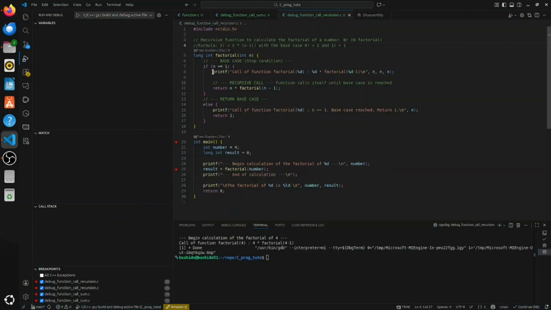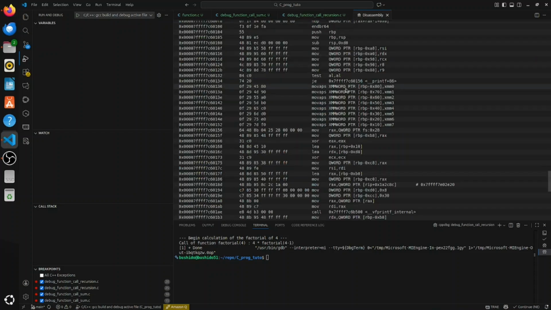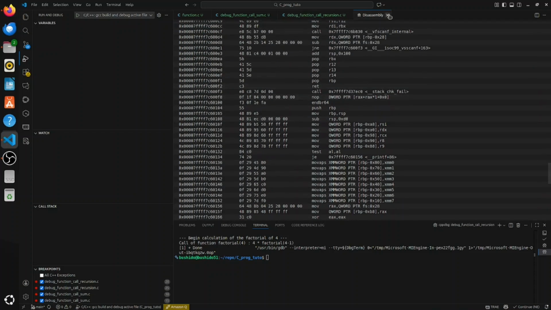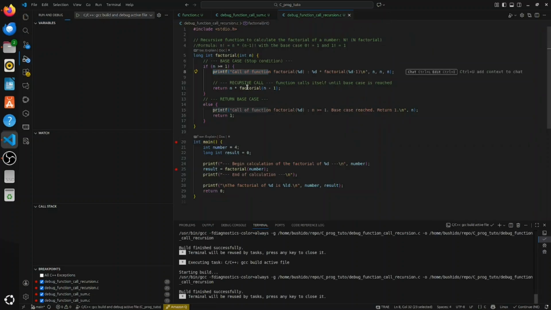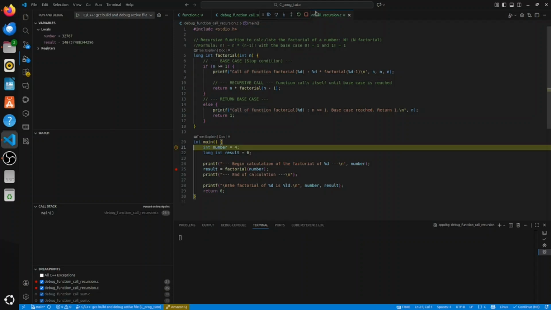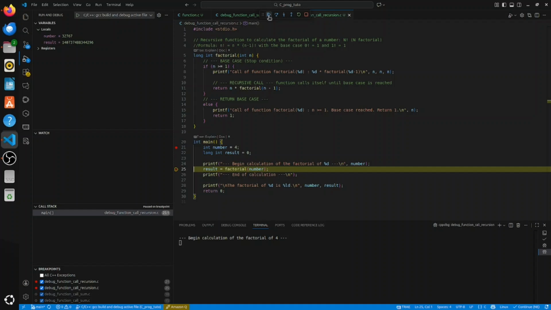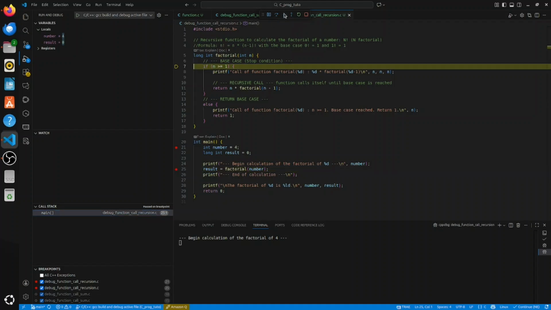It's because I'm going inside the printf function. That is why I saw printf. Let's retake. I think I'm tired. I'm going to a function call, and then let's go step into.